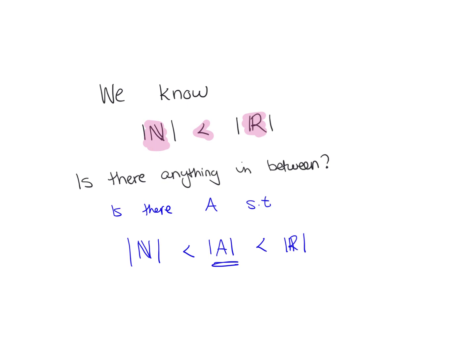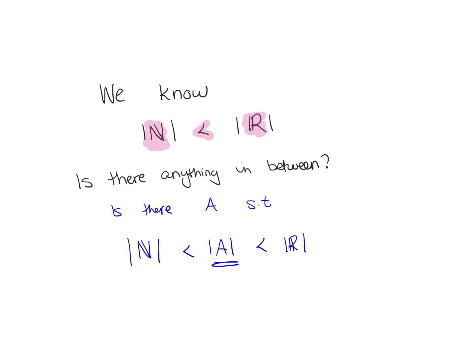So for a long time, people tried to answer this question to determine whether or not this set A could exist or does exist. And people generally believed that it didn't exist, but they weren't able to prove it. And this sort of gets into these questions about set theory that we talked about again at the beginning of the semester when we were talking about the Barber's paradox and things that you could define and couldn't define.